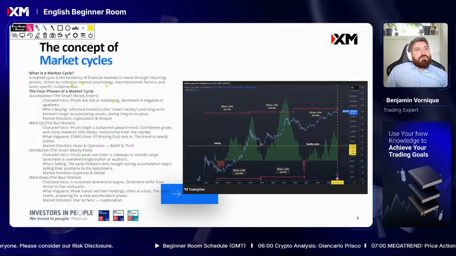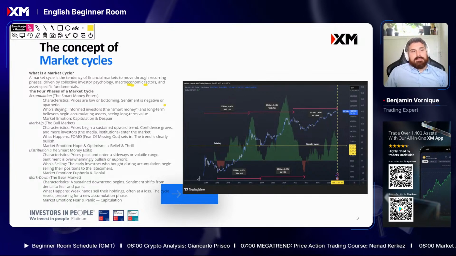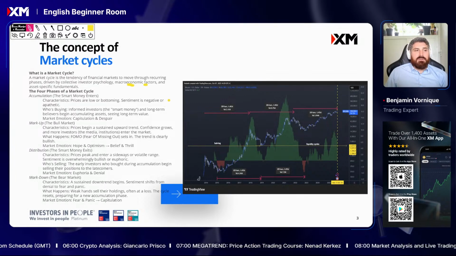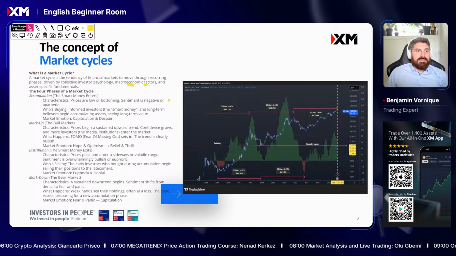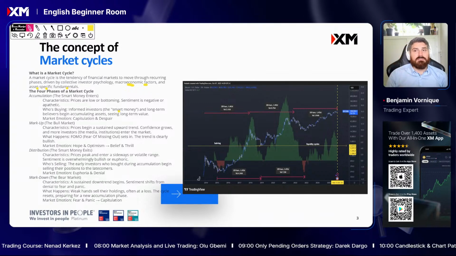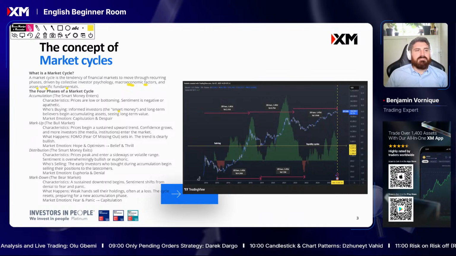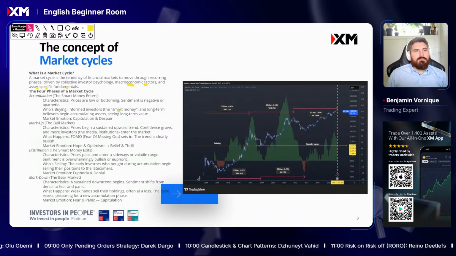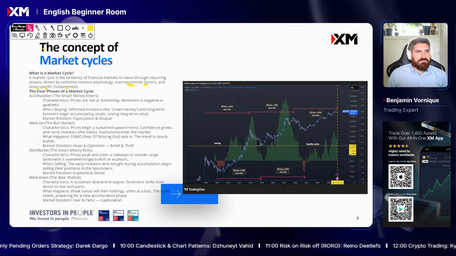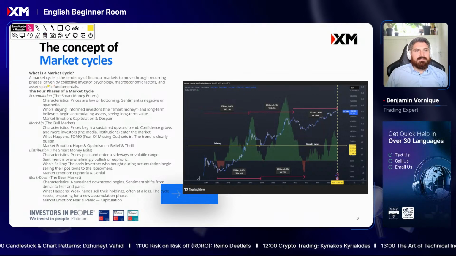It can also be driven by macroeconomic factors, as I said, like if you have easing or tightening conditions, which can be very important on all the assets, okay, on the macro, and also asset-specific fundamentals. In the case of Bitcoin, it will be the halving, okay? We will have a deeper explanation of the halving just after, but those are asset-specific fundamentals. So on a market cycle, you do have several phases, which are basically those ones.